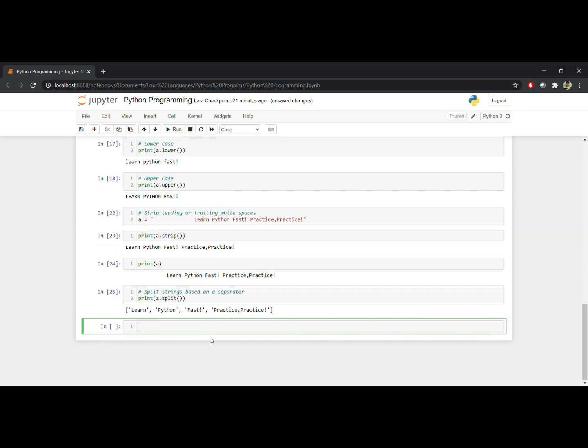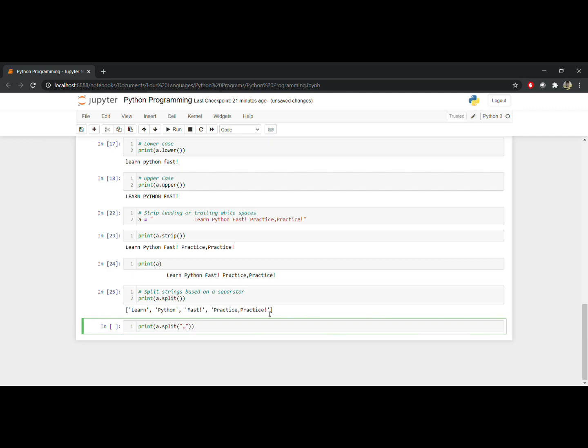So it's the default way of splitting the string, and basically the default is based on space, right? So any kind of empty spaces. That's why you see here practice comma practice is combined into one element after the split is done. Let's also look at another example where I split, but I also provide a separator here.